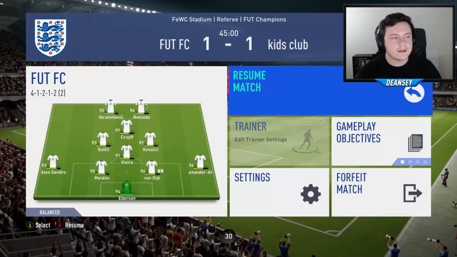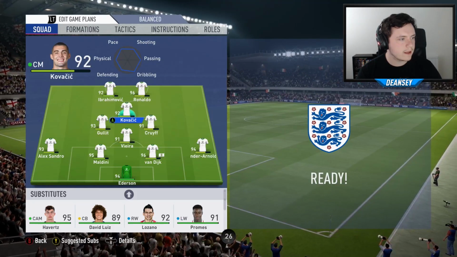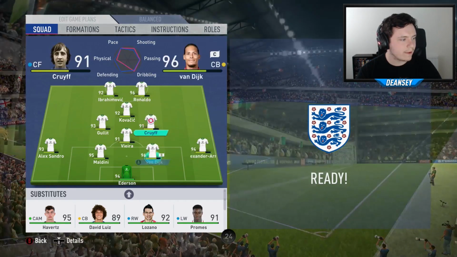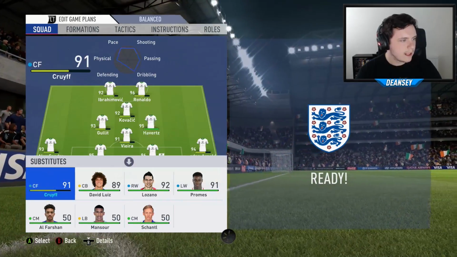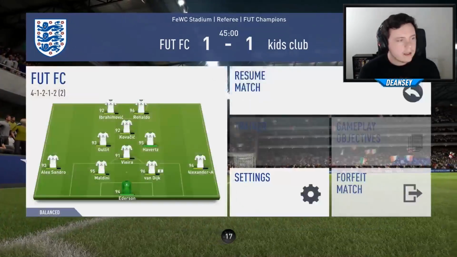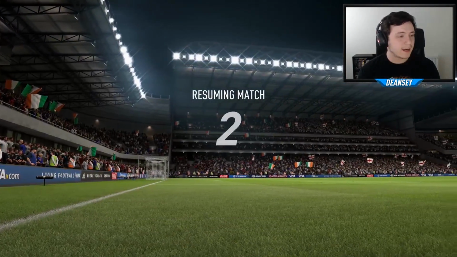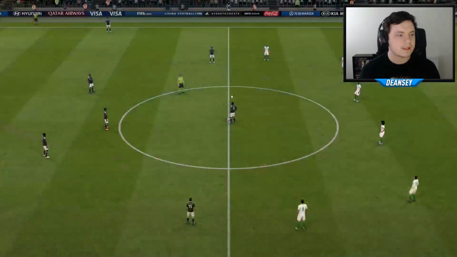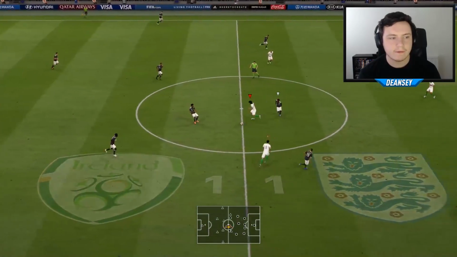Kovacic, like I said, he's just been a bit missing for me. So to be honest, what I might do is I'm going to put him up at cam. Cruyff's let me down a little bit in this game. So what I'm probably going to do is I might put Havertz on. I just see how Kovacic plays a bit more in the attacking role for me. Maybe if I put him up there, he's going to be a bit more involved in attacks for me. Yeah, we'll see how he does in this second half.